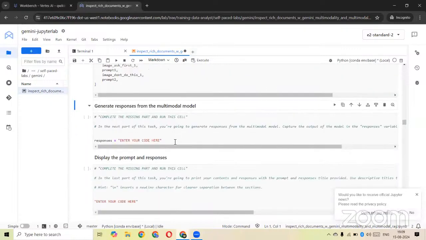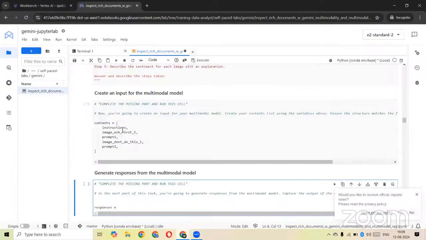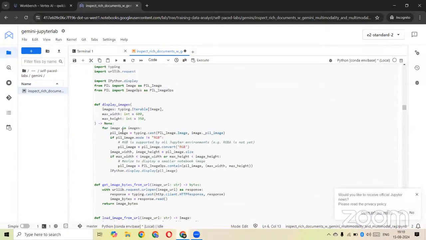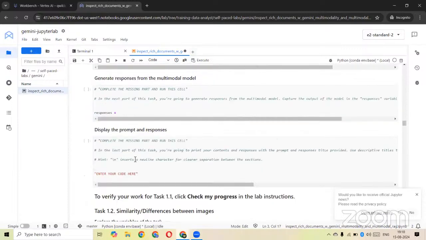For the response, we need to call the generate_content function from the multimodal model. The model we'll be using is the multimodal variable, so use that here.